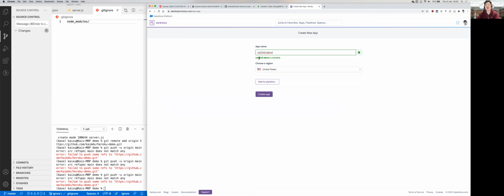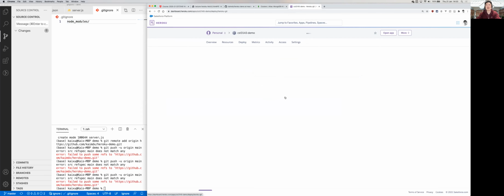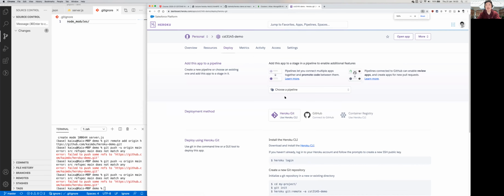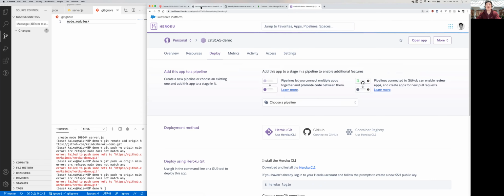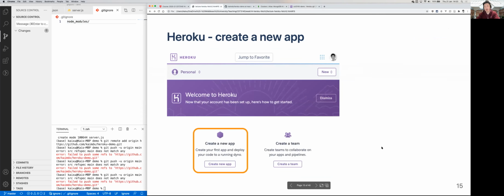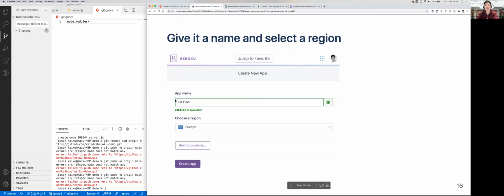Okay, and this name has to be unique, and you choose a region and create the app. Okay, sorry, this might be still a little bit too small. You choose a name for your server, and an area. Because we are in the UK, it doesn't make too much difference. So it's UK or Europe, and you click.